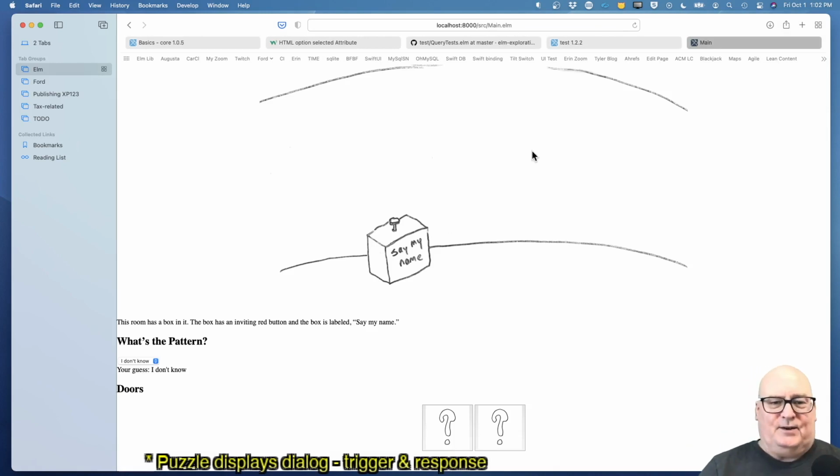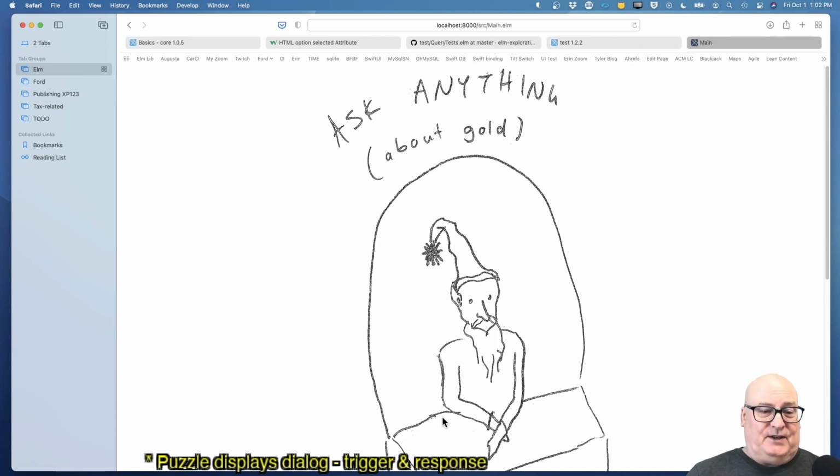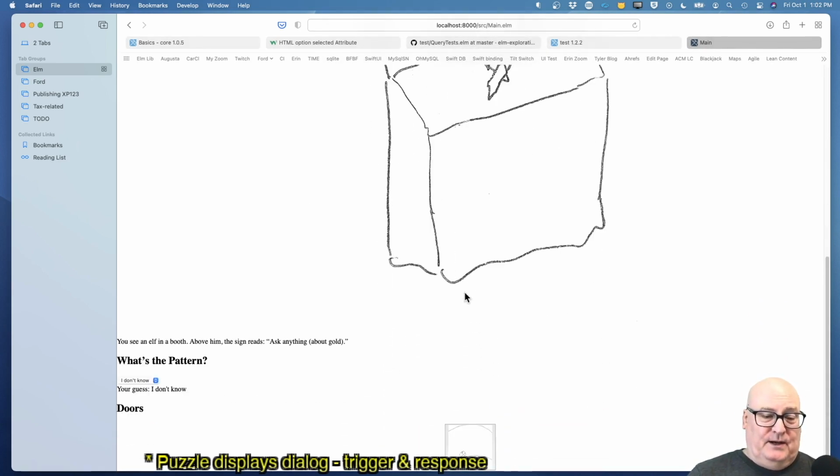All right, so this is kind of the state we're in right now. We have a little bit of navigation. So when you go into a room, you see some sort of picture that's intended to inspire you to figure out what pattern it represents. All right, we have navigation, so I can go to another room.